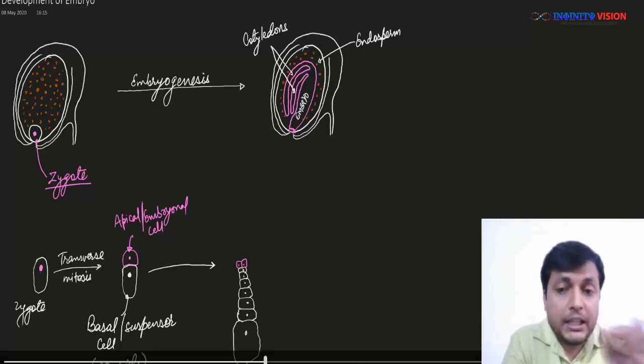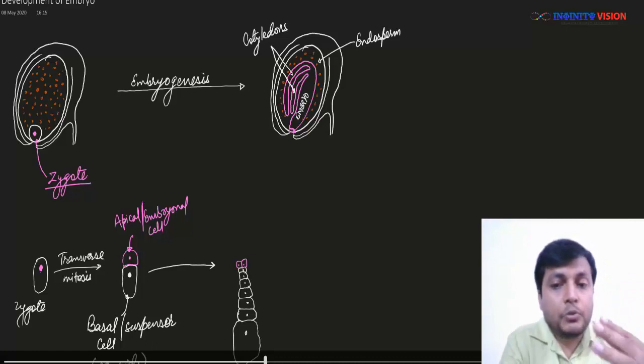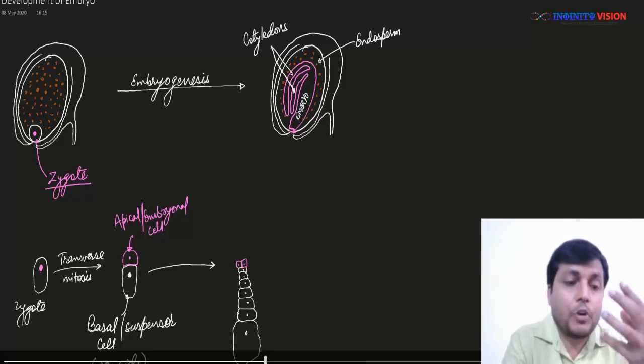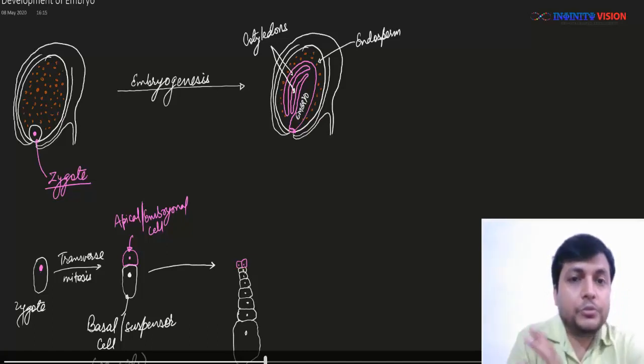ठीक है, अब क्या होता है, इसके बाद से ये जो दो सेल्ड स्टेज है आपका proembryo है, इसमें again division होगा to form four celled stage, and then the four cell stage में फिर से division होगा to form eight celled stage. ओके, ये सब मैं लिख नहीं रहा हूं, सिर्फ सुनते रहिए. This is not very much important for you.